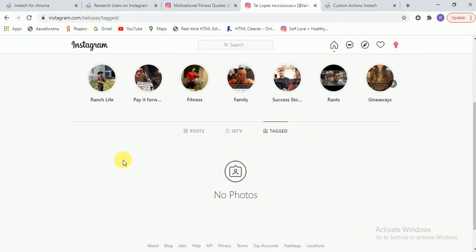There will be posts here, and those people are who tagged the account. So you can collect all those post URLs, either like or follow them. So this is how you basically operate.